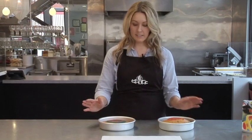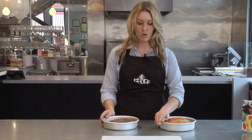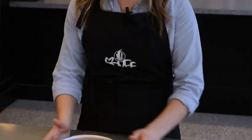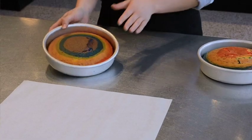Our cakes are out of the oven now and we've let them cool about five to ten minutes. You want to be able to touch the pan but the cakes are still going to be warm — otherwise they're really hard to get out if you let them cool completely. To get them out, I kind of bat the pan back and forth to loosen it from the bottom and the sides.